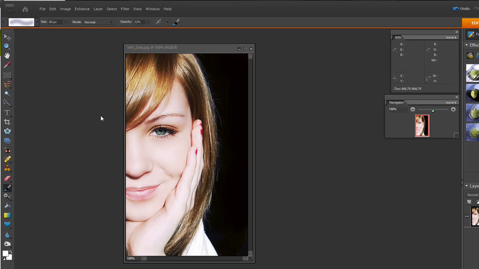My name is Chucky and today I'll be using Photoshop Elements 7 to create an image that goes from pencil drawing in one corner into a photograph in the other corner. Now this is a photo that I got off of Flickr. This is Sarah Zara, and this is her self-portrait. So there is the credit that I'm going to give her.